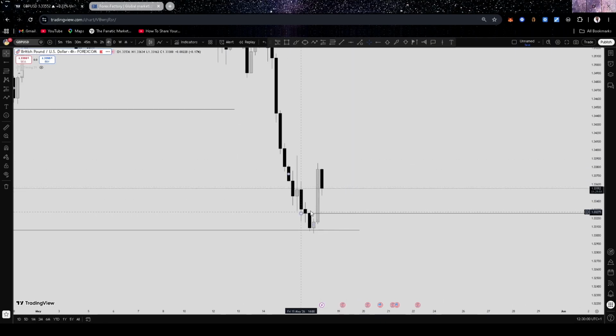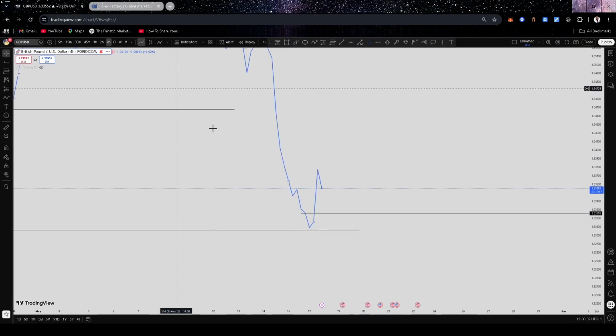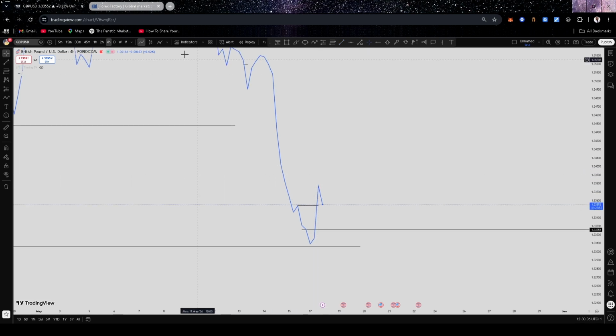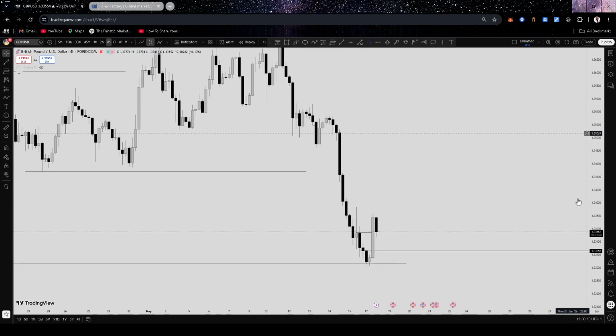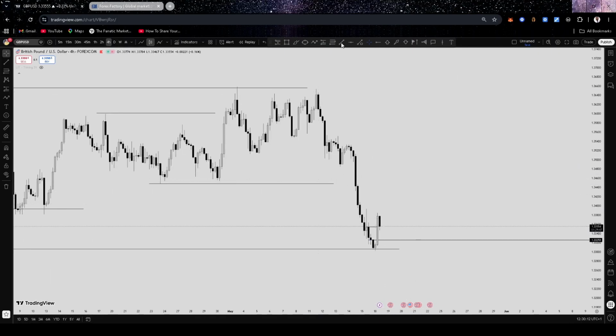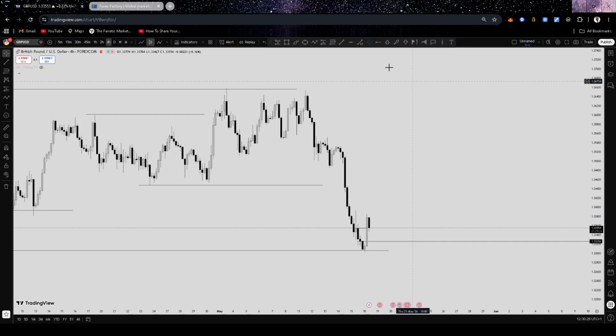Now, this is what I'm expecting for GBPUSD. You see why we had a break on the 4 hour chart. This is a break of structure telling me I should be bullish, but this is a short-term direction. This is a short-term bias. I'll expect price to either push to the 50% of this key level, maybe clear out this liquidity, tap into this breakout block right here. Then if I see a 1 hour break of structure or a 4 hours break of structure, I can now sell from this zone right down here.